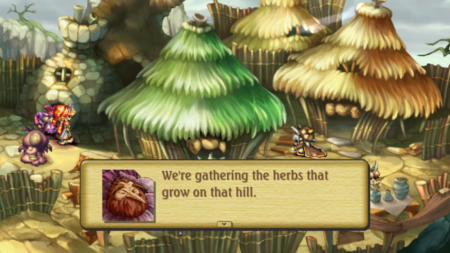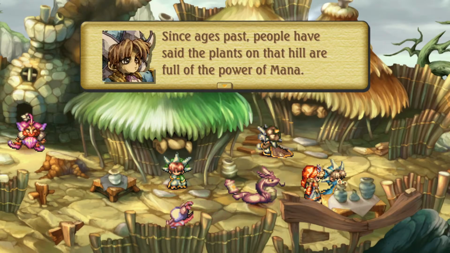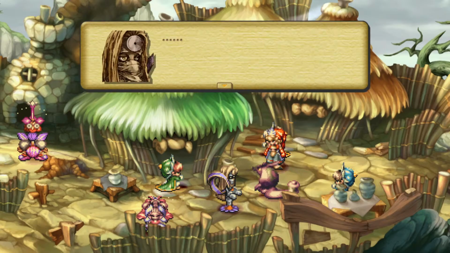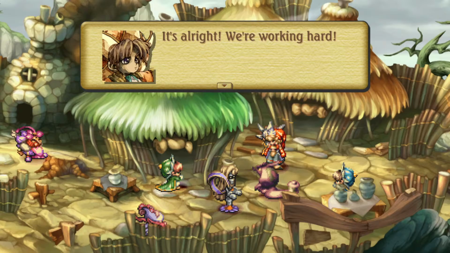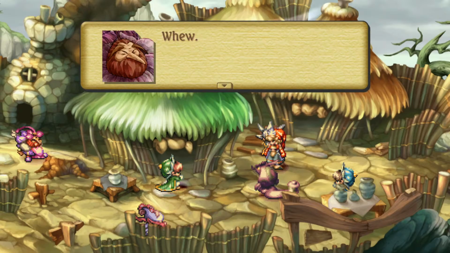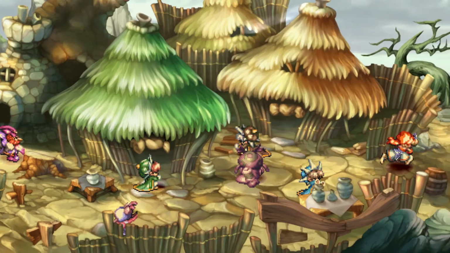We're gathering the herbs that grow on the hill. Is that all the detail you give me? Since ages past, people have said plants on the hill are full of power of mana. And, oh, hi, Mummy. That's one of the teachers. Miss Thesnius, or whatever, I actually forgot her name. It's alright, we're working hard. Good. Alright, bye. That teacher's way too scary.